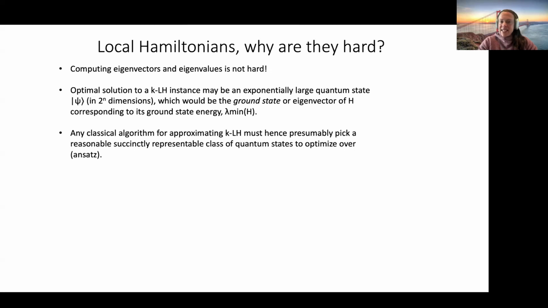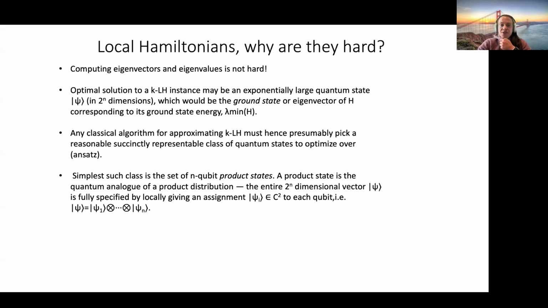So it comes in handy that the Hamiltonian is local, because as I said, at least the input has a succinct description. So the input you can feed to the algorithm in polynomial time by just feeding those local terms. And there are typically polynomially many of them in the key applications. So any algorithm that takes as input this local Hamiltonian and tries to compute the minimum or maximum eigenvector or eigenvalue also needs to output a succinct eigenvector, a description of a solution that's reasonably succinct. This is called an ansatz.